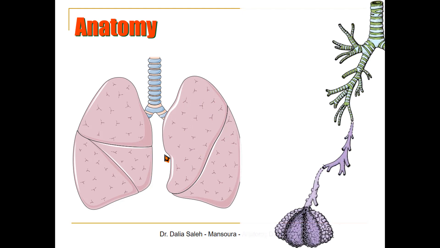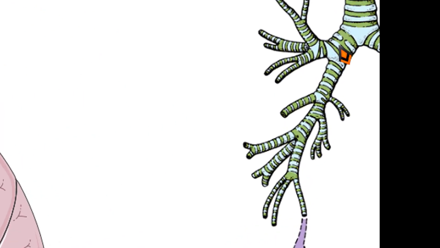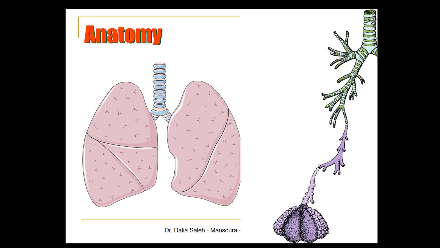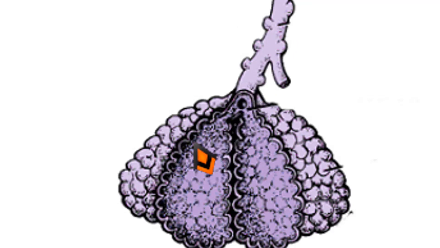If we remove the lungs and look at the division of the bronchial tree, the right bronchus is more in line with the trachea and runs in an oblique course, while the left one runs more or less in a horizontal course. The primary right bronchus divides into three lobar bronchi. Then each lobar bronchus divides into segmental bronchi or tertiary bronchi. The bronchi divide further to form terminal bronchioles, then respiratory bronchioles, and finally the alveolar duct sacs and alveoli.